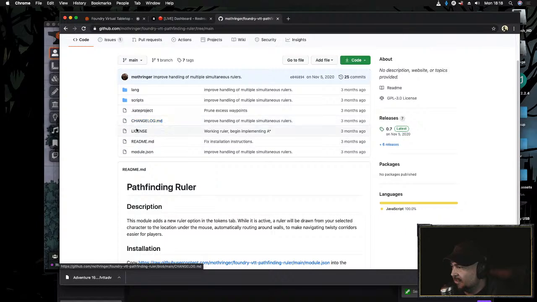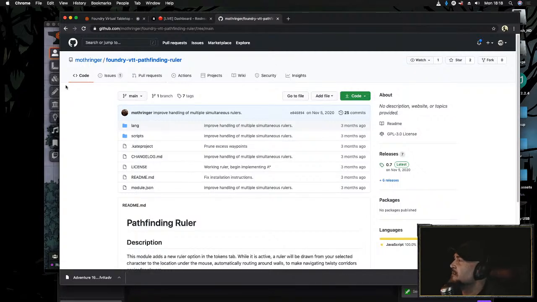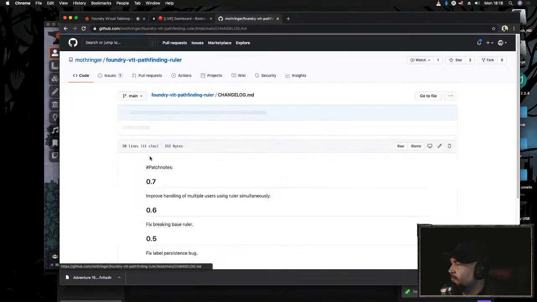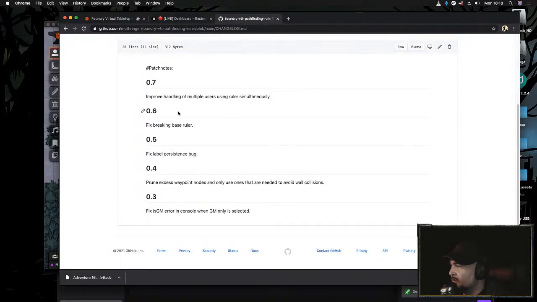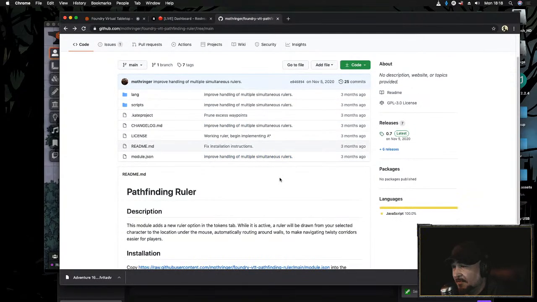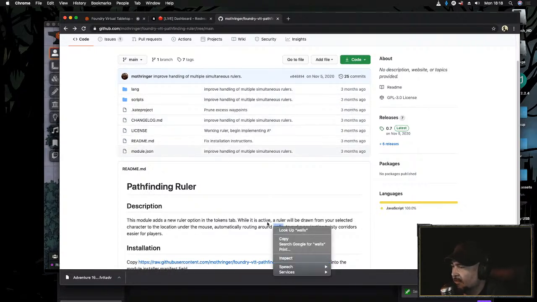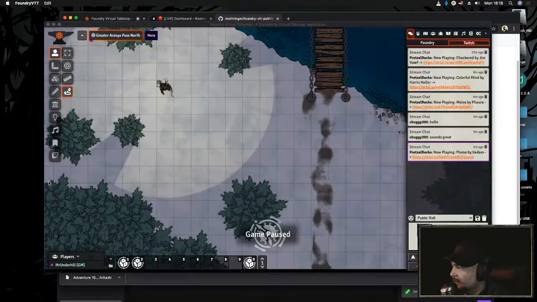Yeah, it doesn't look like there's any sort of options like what I was talking about. Who wrote this? Mothringer. Not familiar. Let's take a look at the change log. So this is relatively new. I mean, I guess. Of course, it looks like it wasn't updated for 3 months. I wonder if this is inactive. Might have to ask some people in the league as to what's going on with it.